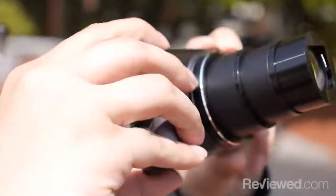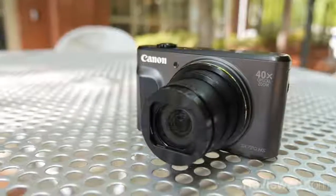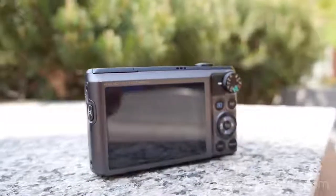The camera does have a couple of features that help it stand out. Its continuous shooting mode clocks in at about 6.3 photos per second, which is decent for a camera in this price range, and Canon does include Wi-Fi and NFC that enable you to pair this camera with your smartphone.